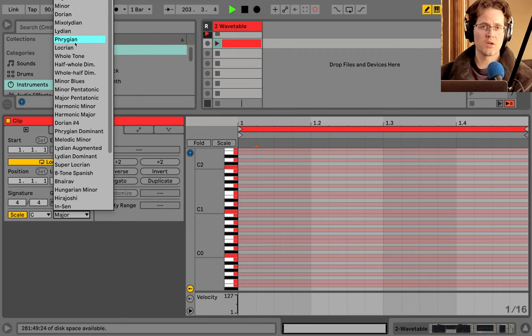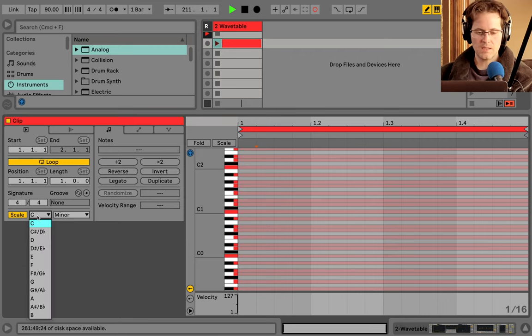A minor scale just means you have a minor third in there instead of a major third, which would have been major. But melodic minor has the major seven instead of the flat seven. And yeah, you can play with that, that's cool. But I just want traditional minor specifically.